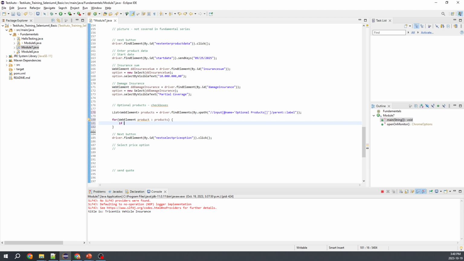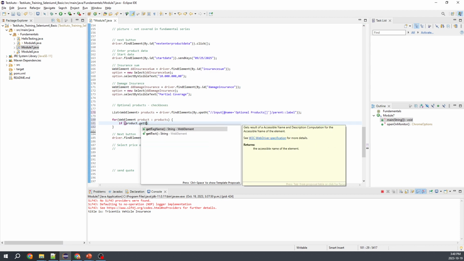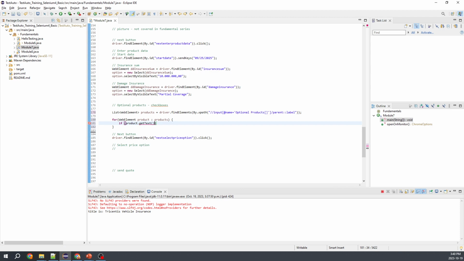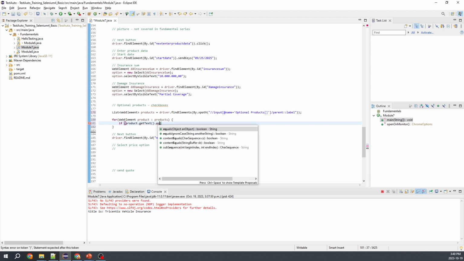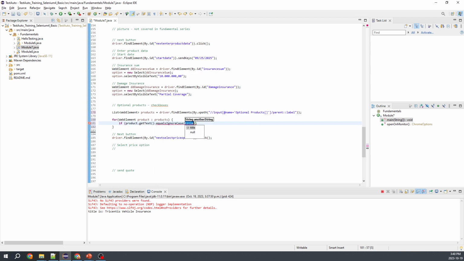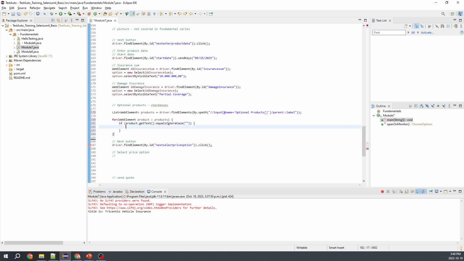If product.getText().equalsIgnoreCase something, then what do you do?